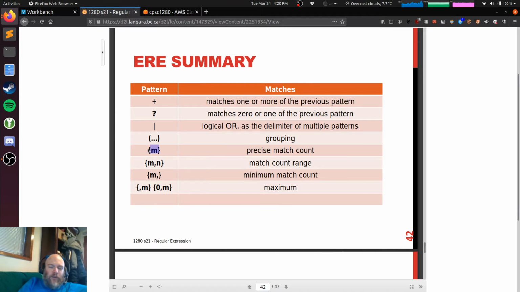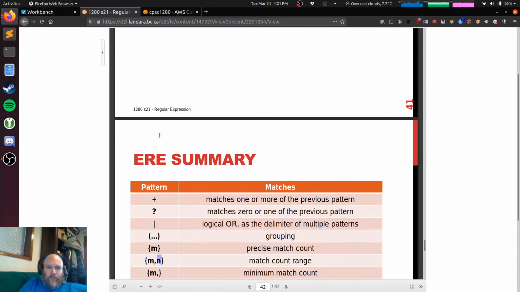But remember, even if I said exactly 4 A's, then a string with 5 A's would contain 4 A's, so it would still be matched, unless I restricted the left and the right-hand side somehow. All right, this one is for a range, so the minimum and the maximum. But again, with the same thing, maximum gets an asterisk because unless you restrict what appears on the left and the right, more of them can sneak in.